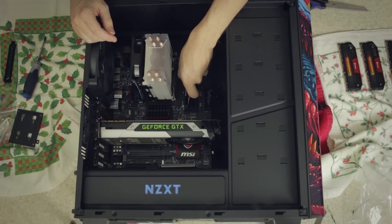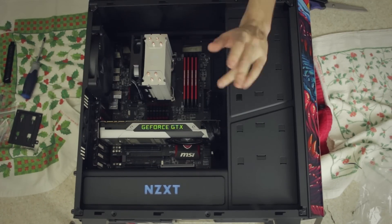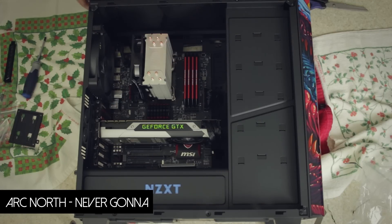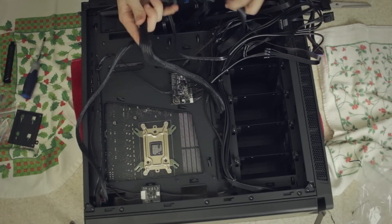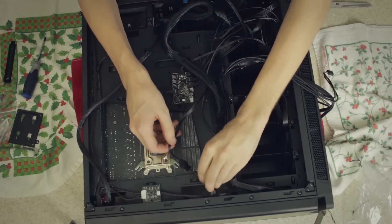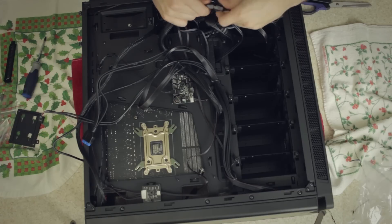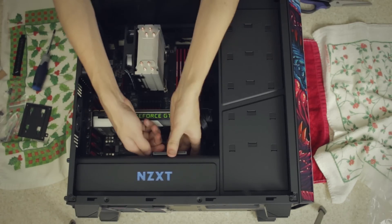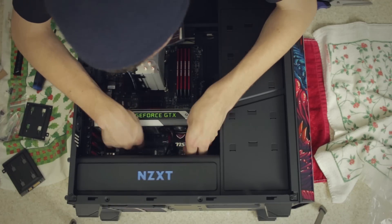Let's get the RAM in. When it comes time to plug up the fans, I think I'm going to plug the fan header into system fan three up here to control everything, except for the CPU fan of course. I still need to run my power and everything for the case - this is a bowl of spaghetti. I'll use this extension to run up to the top. At some point my camera stopped recording and I don't know when, but I got all the power stuff ran.